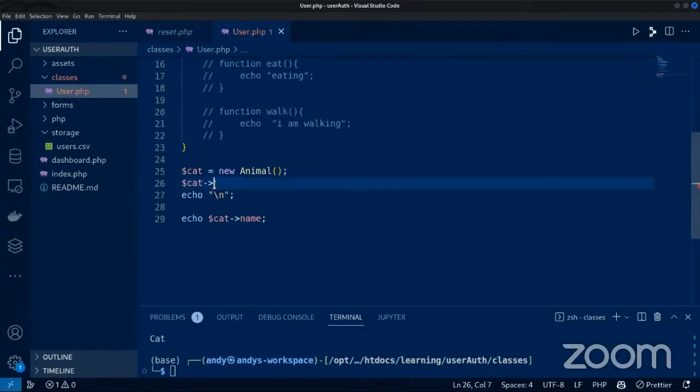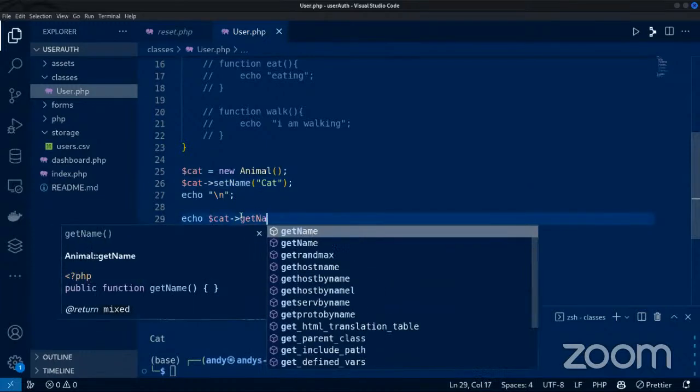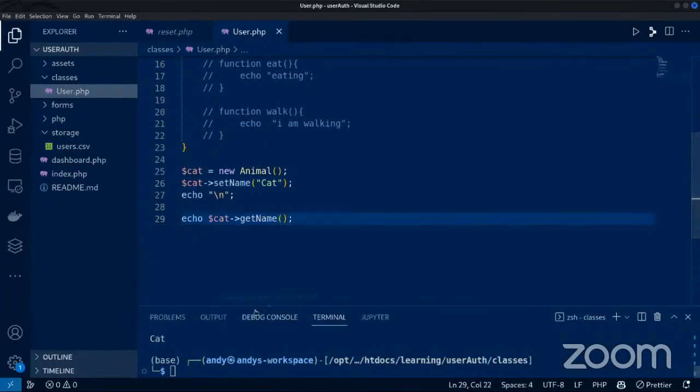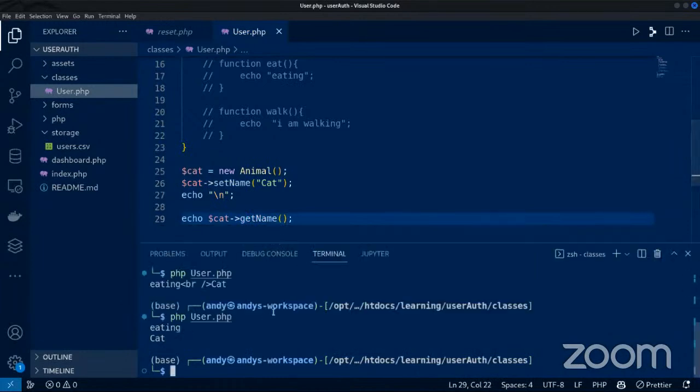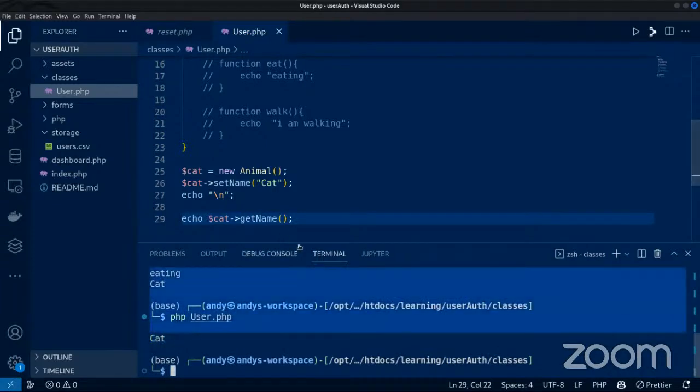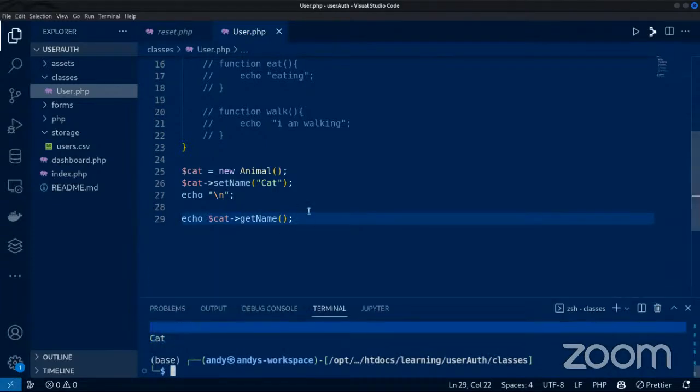So in this case, if I say set name and I say the name is cat, right, and I try to echo cat get name, right? Let's see what this one prints out. So you see it prints out cat. Awesome, right? So now let's explain what is going on in the background.